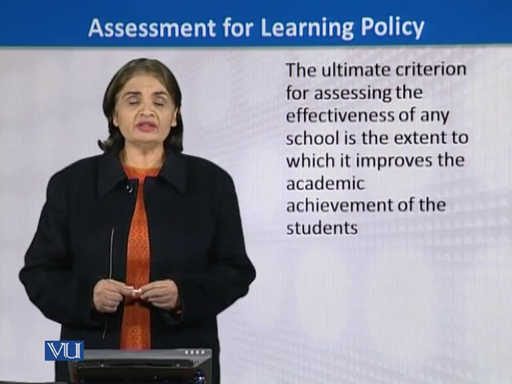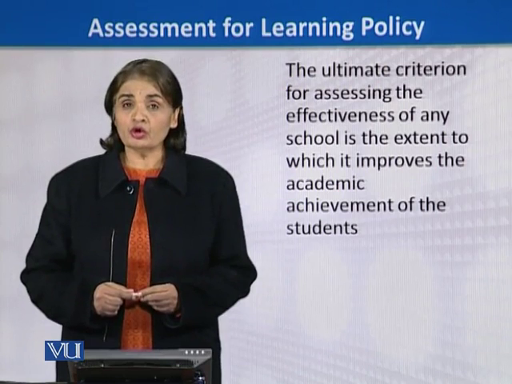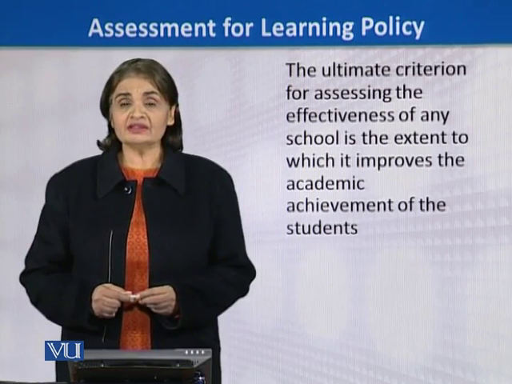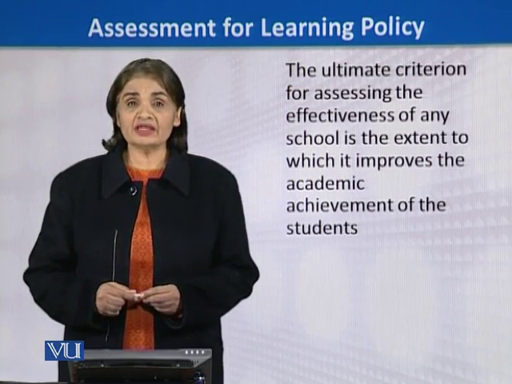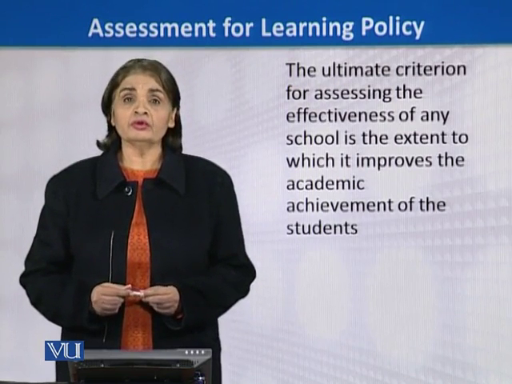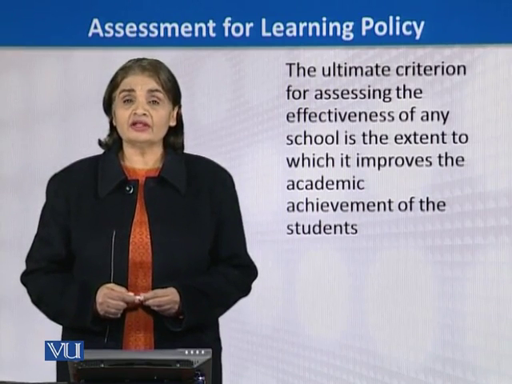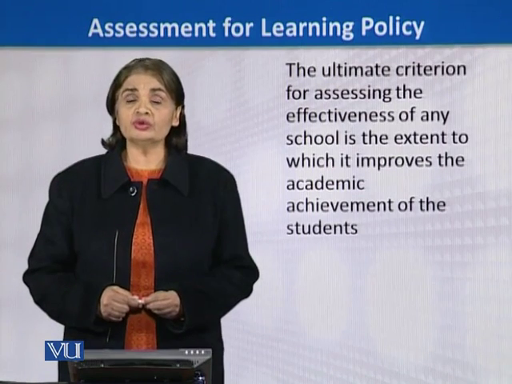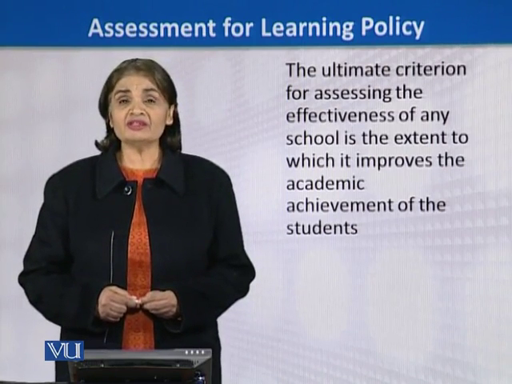So basically, whether your policy for assessment for learning is in place or you are working on assessment of learning, both these things are going to take the students to improve the educational standards of the school. Of course, there are other things which are related to the personality and growth of the students. And all those things matter a lot to the school and the students, the parents, the community, and the teachers. But the most effective measure is the school achievement.